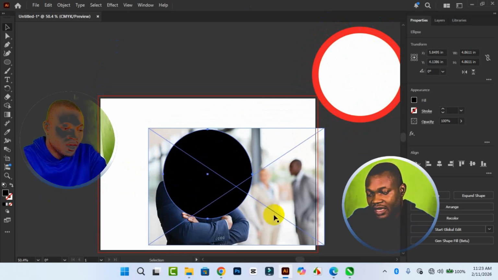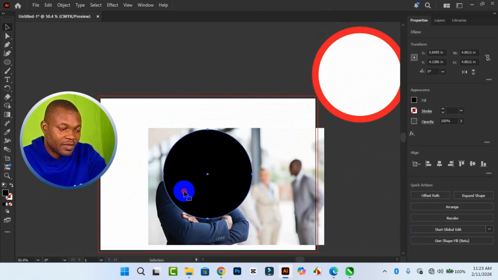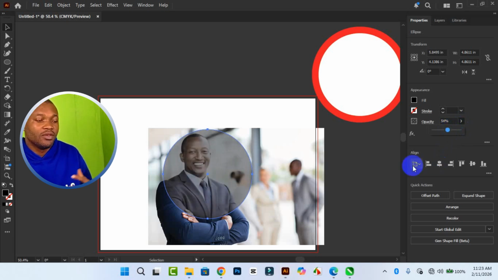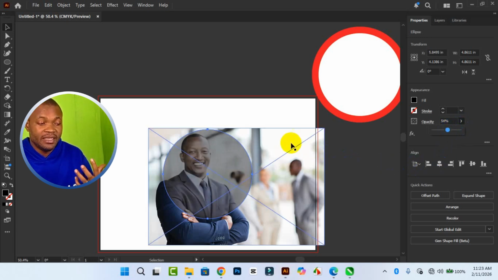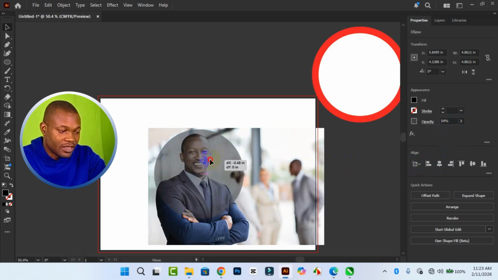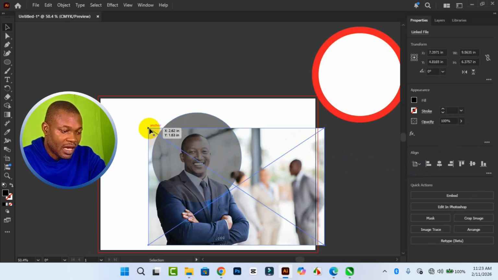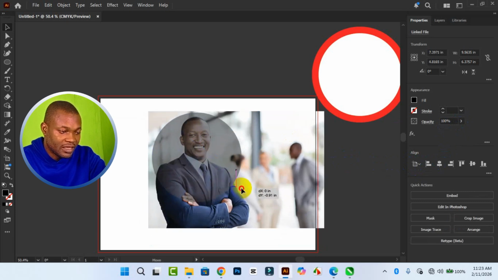Then what we want to do next is to position our image into this particular circle. We can select this black circle and turn down the opacity. Come to the properties right here and turn down the opacity. This will make you see what is behind the circle. So we can adjust the circle based on what exactly we want. Like we can adjust the image as the case may be.